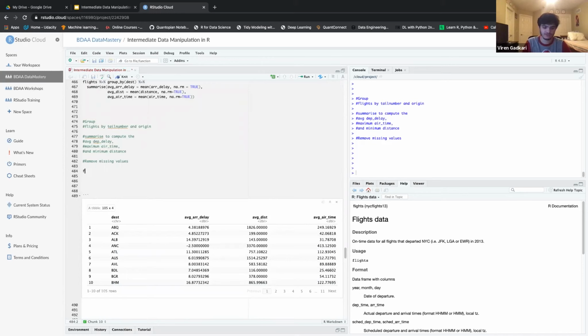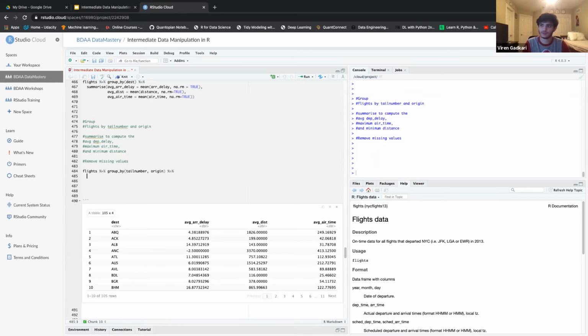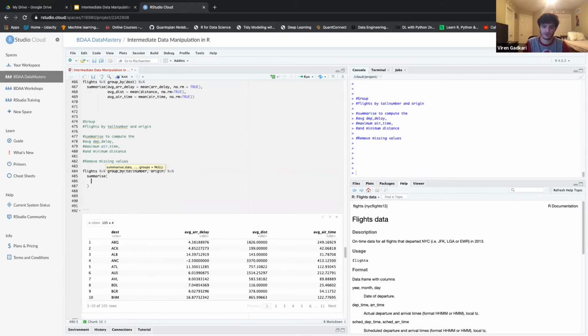So let's do that here. Let's do the flights, and then let's group by the tail number and the origin, and then let's summarize here. Let's do the average departure delay. That's the mean of the departure delay, right?